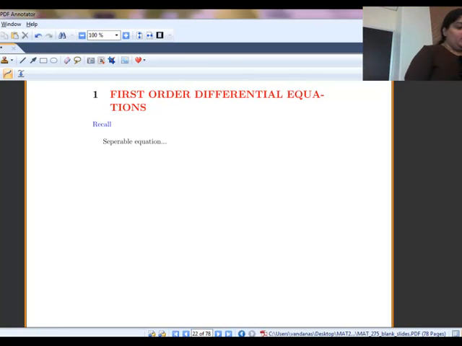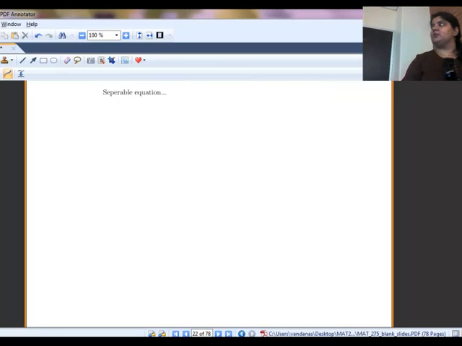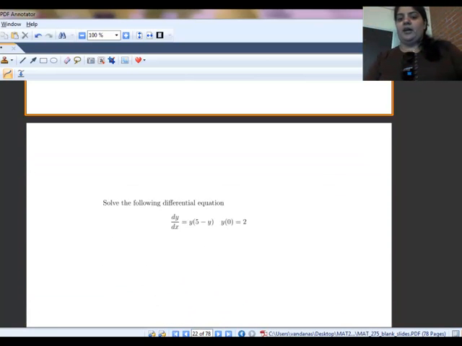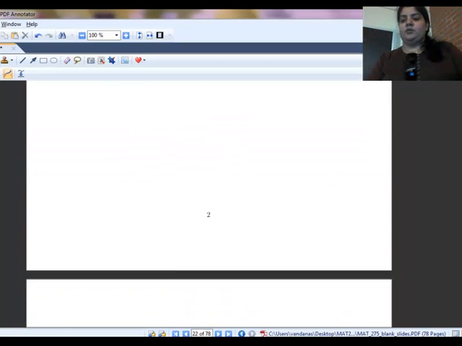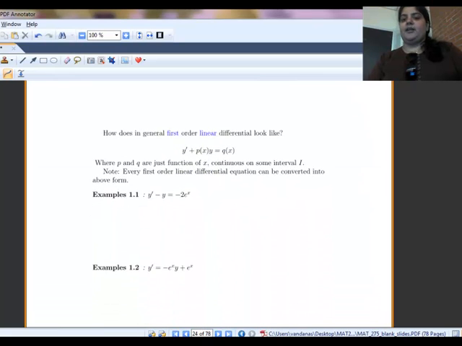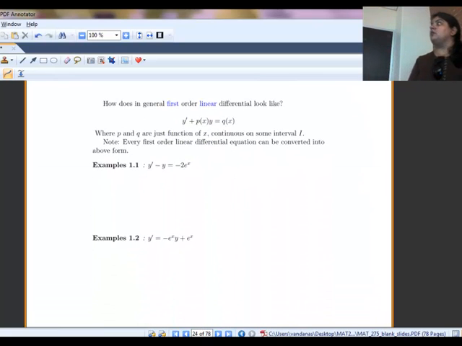Okay, so let's now move on to another class of differential equation. I will get back to this special type of logistic problem, but before that I will introduce another type of differential equation. Is it big enough in the back?